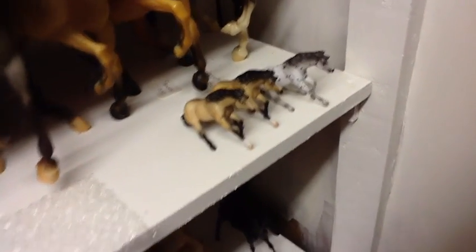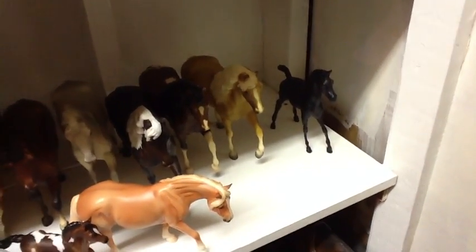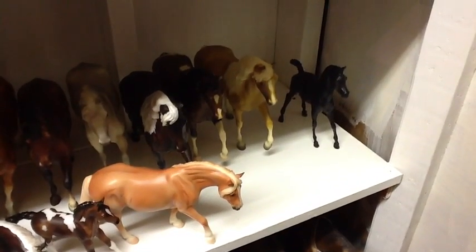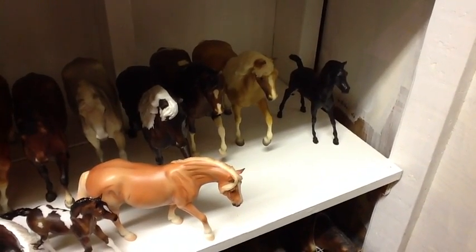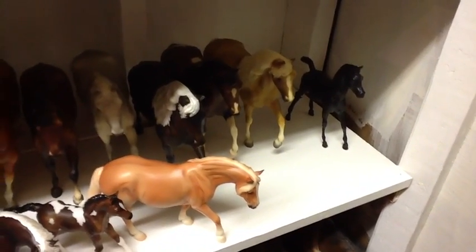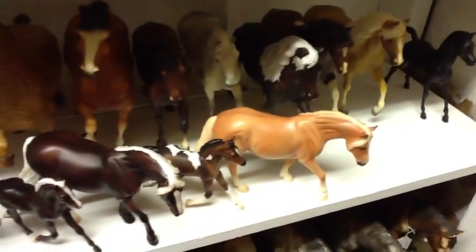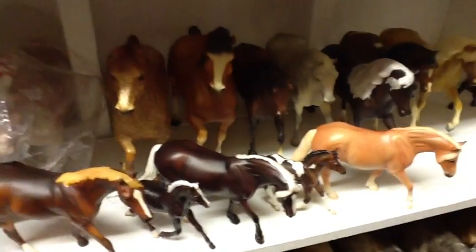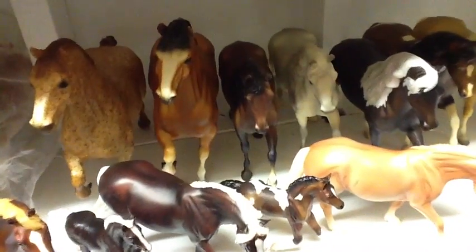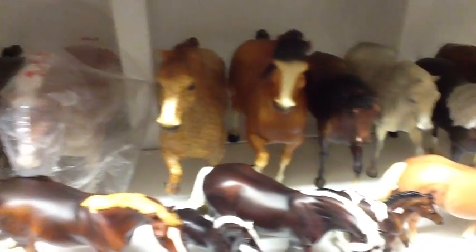No sliding stop guys. Get on here. The black family Arab foal. He was also a flea market find. I think in one of the other videos I showed my black family Arab mare that I found recently. So I brought him out to reunite with his mom. Some El Pastors. Hefflinger mare. Cool El Pastor. That's not the 1 of 100 special run. He's just a variation without a star.